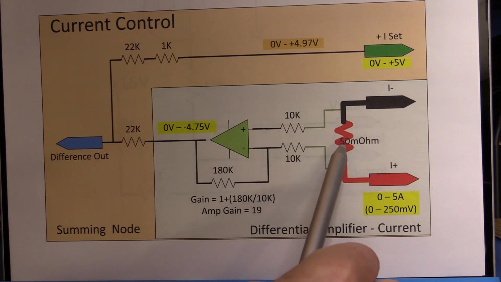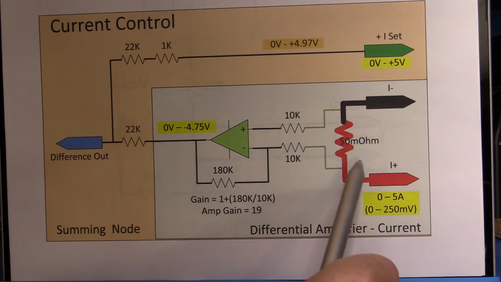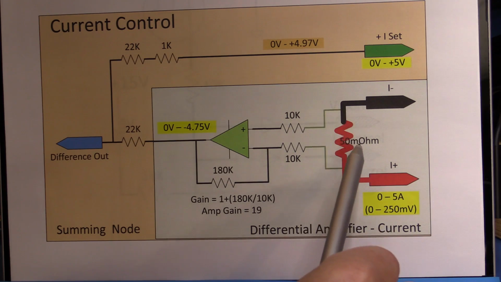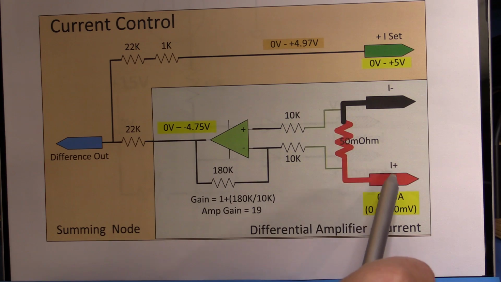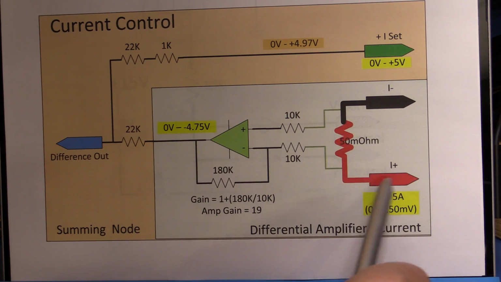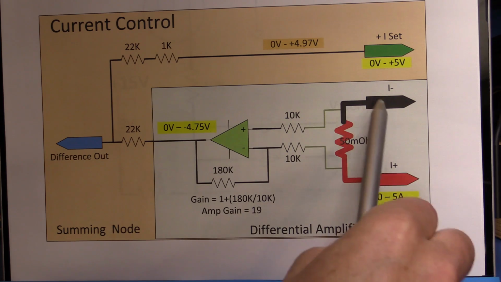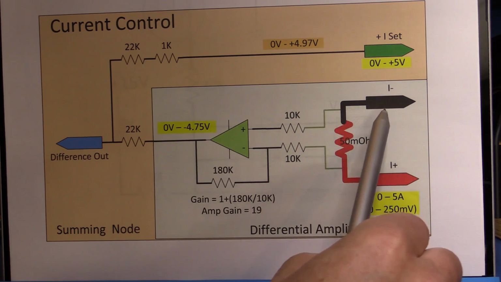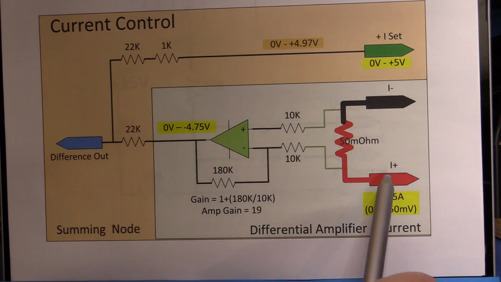We're going to use a 4-terminal Kelvin shunt resistor from Vishay for this. They produce some very nice ones, and I have a few samples here that we're going to use today. And the thing to note, though, is that this positive input is not the positive output of the power supply. The negative side of this shunt is the positive output of the power supply. When we look at the full circuit, you'll see what I mean there.